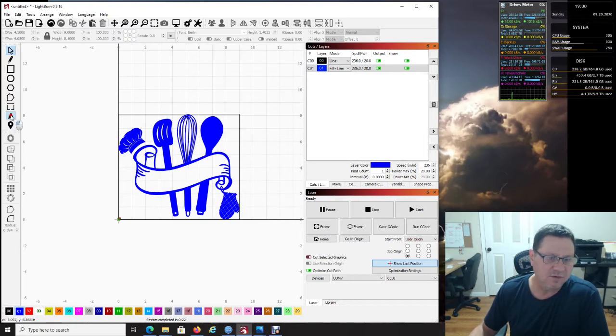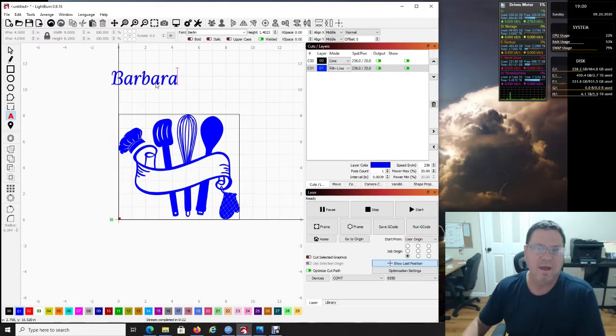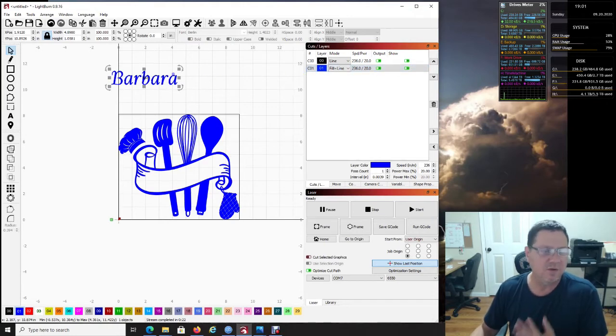So let's click on font, and I'm going to click here and type Barbara. And it just does happen to be the font that I want. So I'm going to click select, and as you'll see, again, you notice it's blue, and it's on the same layer as the SVG, and we don't want that layer. We want it on its own separate layer. So let's make sure it's still highlighted, and let's come down here and click on number 2.